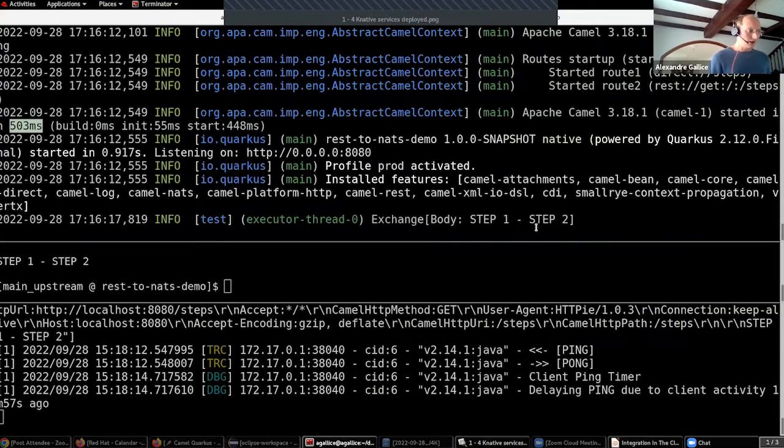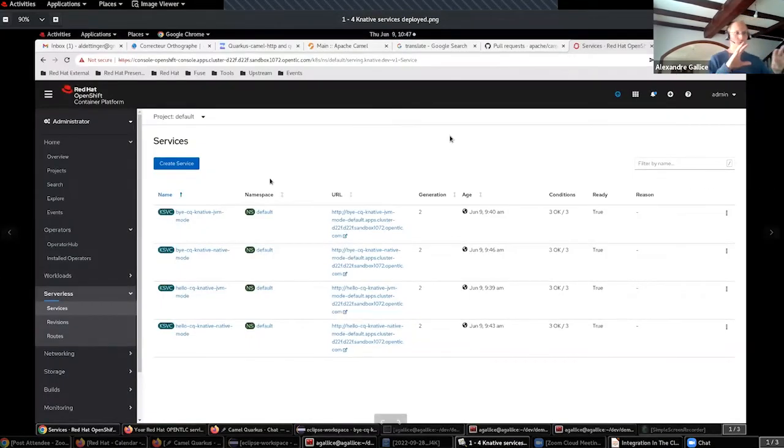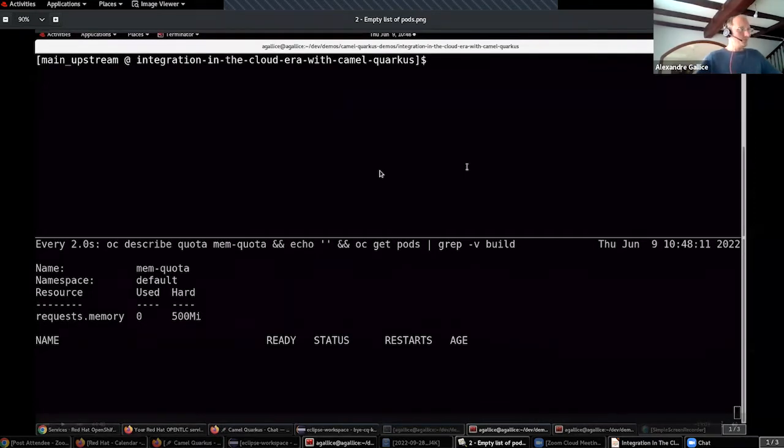Well, now I would like to show you a few screenshots, and here we have a bit the same kind of applications. So hello world applications, I compiled them in native mode and deployed them as Knative services. This is the first screenshot we are seeing right now. We have 4 Knative services deployed, and they could be reached via 4 distinct URLs, which makes us go to the second window. Here you see in the bottom shell the list of pods which are currently running, and we have 0 pods running. It's totally normal, because Knative has the possibility to scale down to 0 when nothing is used.